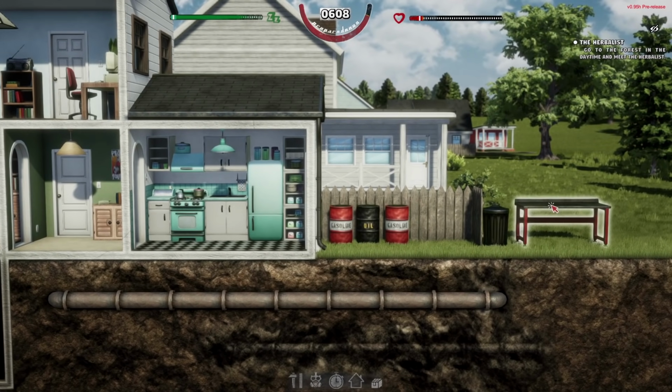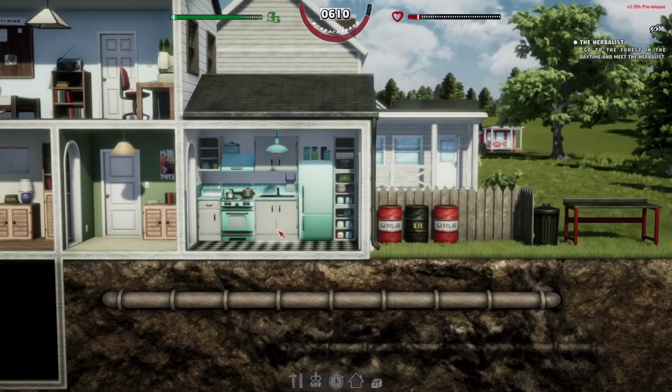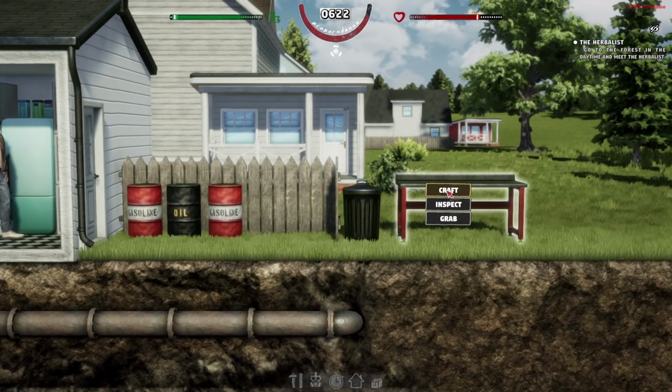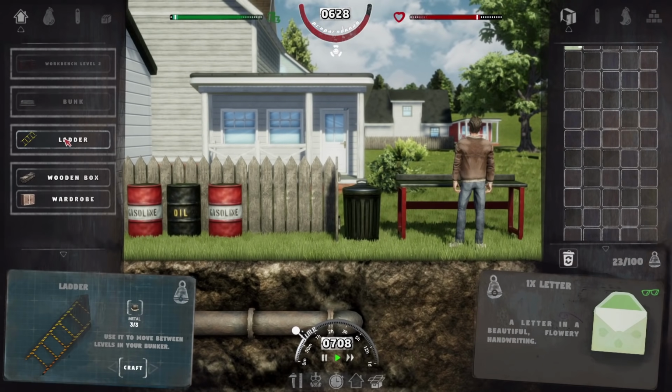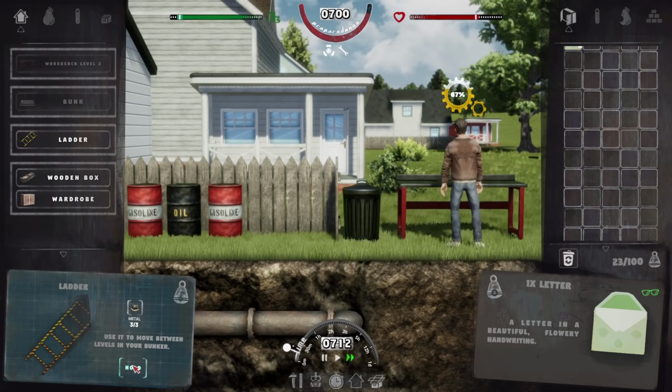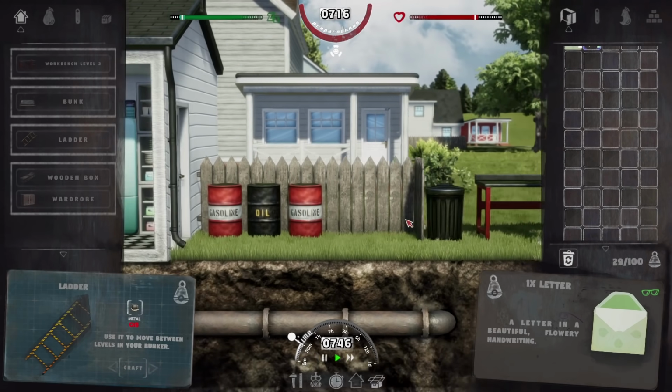So let's go. Oh, we need some food. We need some food. Of course we do. Right. Bit of soup. Splendid. Thank you. Lovely. Right, and then come back over here. So yeah, do some crafting. Let's craft a ladder. Yes, here we go. So let's get this done. Make us a nice ladder, and finally we can go underground at long last.